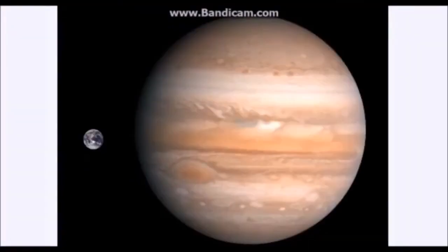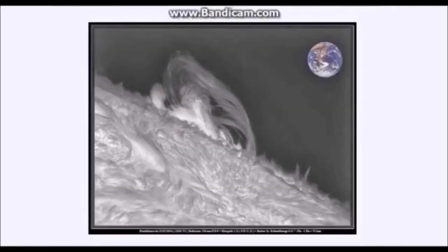Here's a picture of Jupiter and the Earth. It's not a real picture, it's an illustration, but see, it's the Apollo 17 image of Earth. It's over 40 years old, and they still use it for illustrations in modern times. Here's another image that somebody put together, and they used the Apollo 17 image of Earth from space, which you've been seeing literally your entire life over and over again, and your kids, as they go to school, they see this image in their science books. There it is used again. In modern times, it's over 40 years old. It's going to be 50 years old soon.